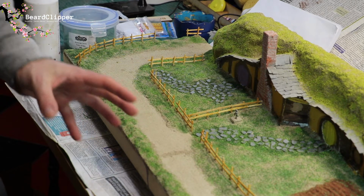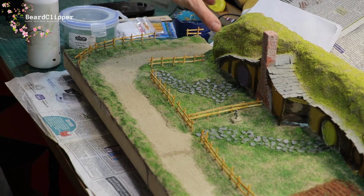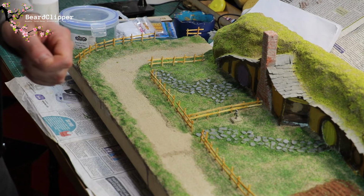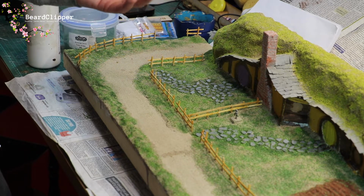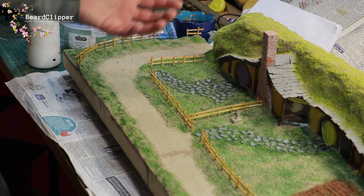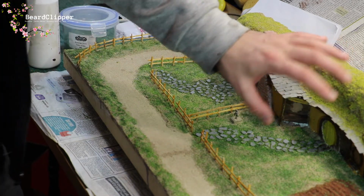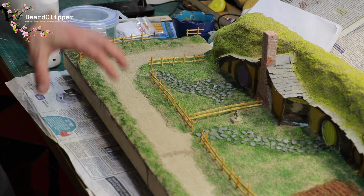And then once I've done the front with this short static grass, I'm going to go and work on the mound, use maybe some dried static grass or some longer static grass that's a little different in colour, just because that's what it looks like in the picture, a little bit more of a yellowy colour like here. So I'll get started on this bit.